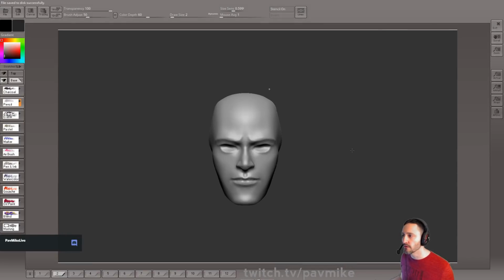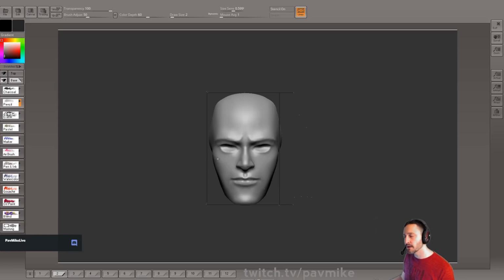And we'll talk about the front view of the head. Okay, so we've got the front view of the head. Let's go ahead and turn our lines back on. Front view of the head is going to be like 70-30. So if we take a line at the top of the head here, and then down the side here, and then the chin here. He may be just a tiny bit thin, maybe.